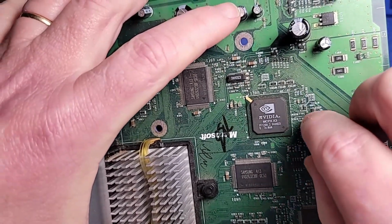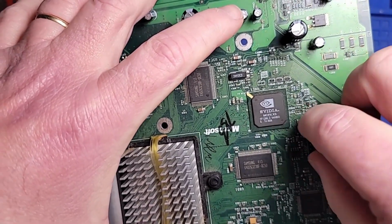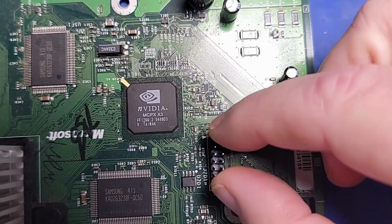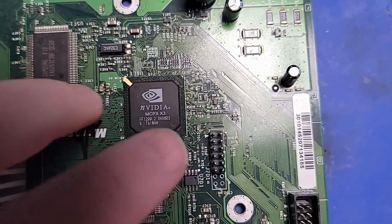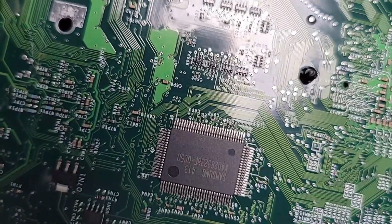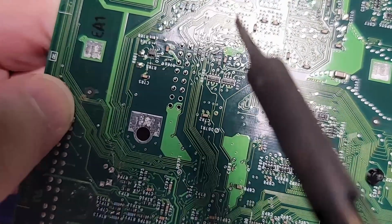You're going to place it as far down on this as you can, like so. That's still not right, is it? Just slide that over like that. So that's how it should be sitting in there. So then we'll flip this over and we'll tack it into place. Like so.